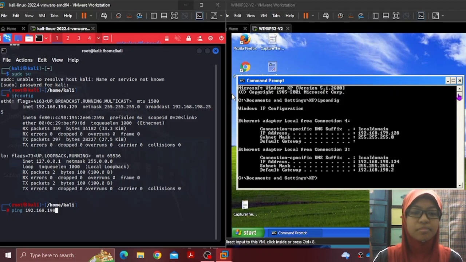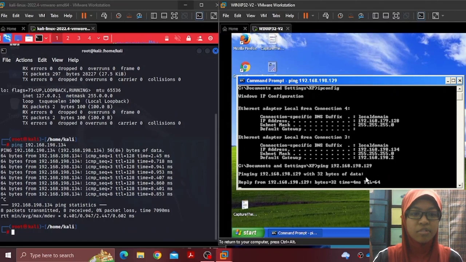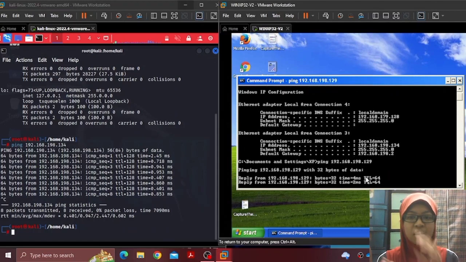Then in Kali Linux you will see it going under error, and in Windows XP you will ping the IP of Kali Linux, which is 192.168.18.129, to make sure the two machines are able to connect and there is no error.